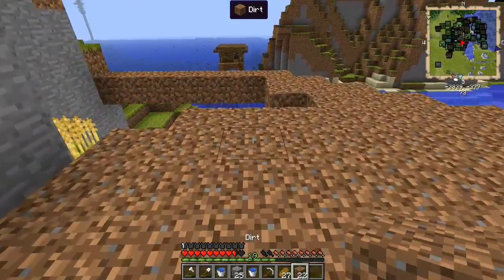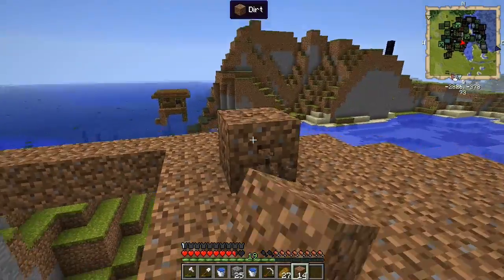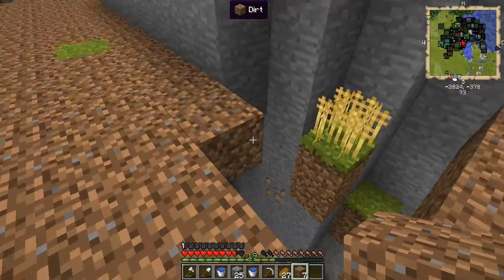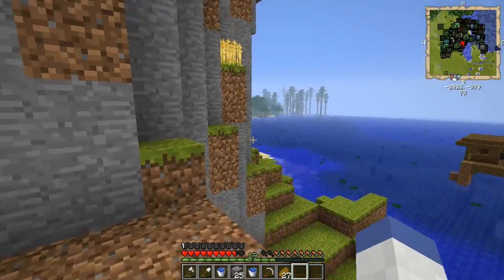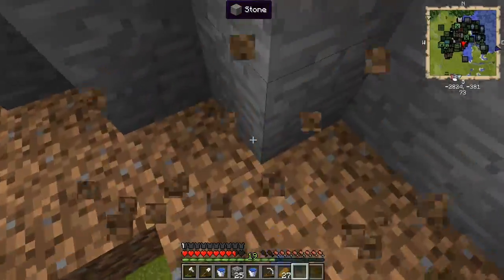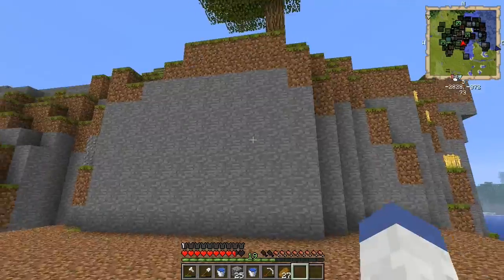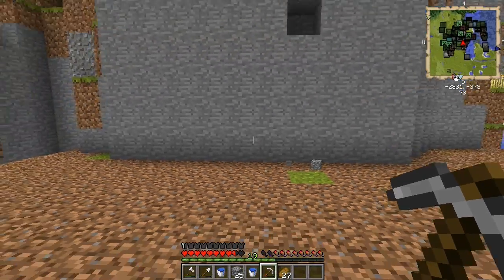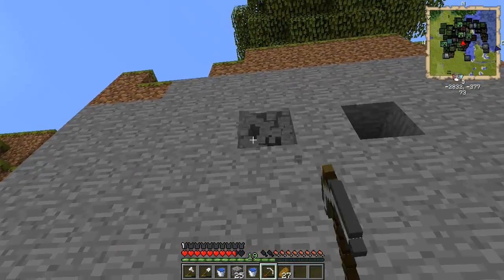There we go. So what's going to happen is... let me get this done. That's not going to be enough. Is it going to be enough? Ah, one short. No, we're good. No, there we go. So this is where our potato farm is going to be. I would say that the water should probably come out right here.